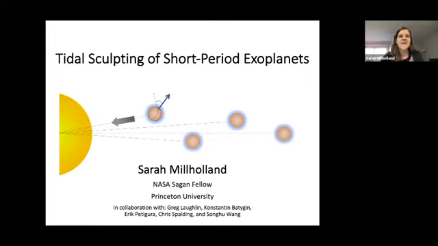So I am really motivated by trying to understand the demographics and the diversity of extrasolar planetary systems. So what kind of systems exist in our galaxy and how do they differ from our solar system and why? And so to investigate this, as Dan said, I primarily use orbital dynamics and theory to study the observational patterns that we see in the data. And in this talk, I'm going to focus on the influential role of tidal dynamics for short period planets.